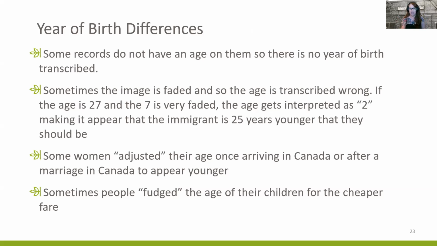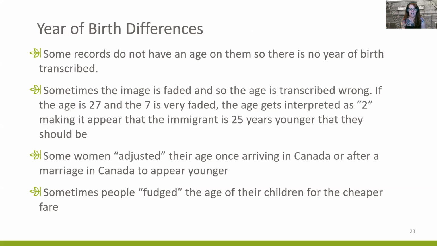Eliminating the age can, of course, open up your results, but also look at stuff like that. If everything else is right, but the age is drastically wrong or 10 years wrong, look at it anyway. Just look at everything that you think could be possible. Always look at that original document.